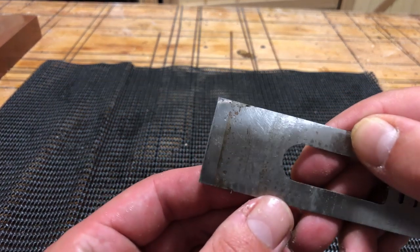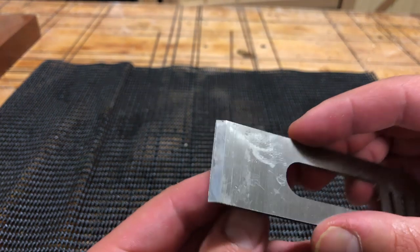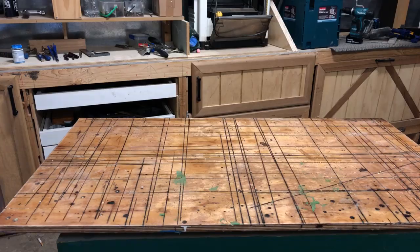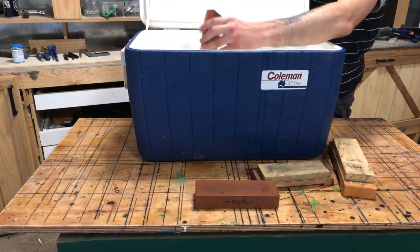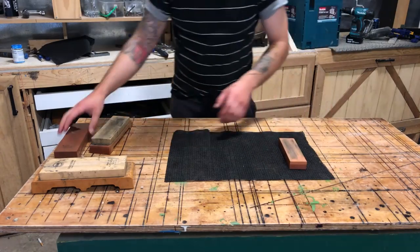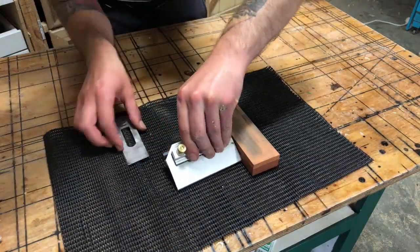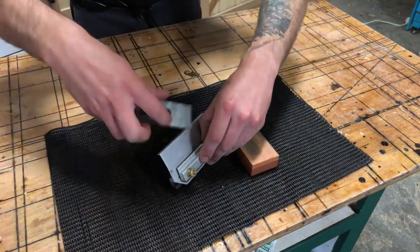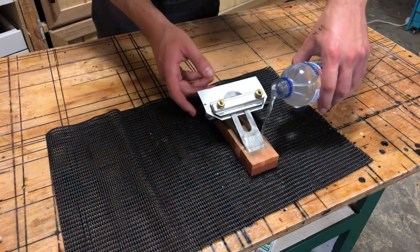So I did a bit of an inspection. The blade isn't too bad but I did screw up the angle last time I tried to sharpen it by hand. So I went out and bought one of those little guide blocks to make it a hell of a lot easier. It's probably the noob's way of doing it but it really did help. So I'm going to start with a 400 grit — it is quite coarse but I need to find that angle — and we're going to go all the way up to 8,000. Keeping this thing well lubricated at the exact angle I need, I think this is going to turn out pretty good.